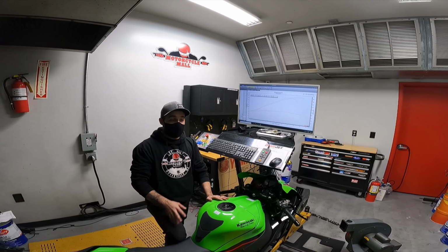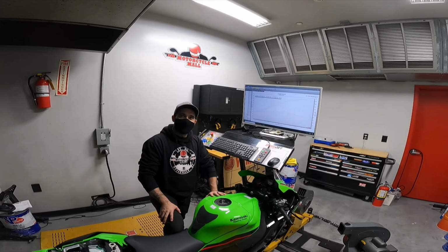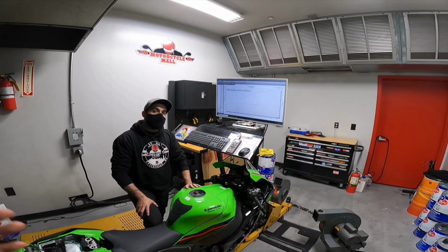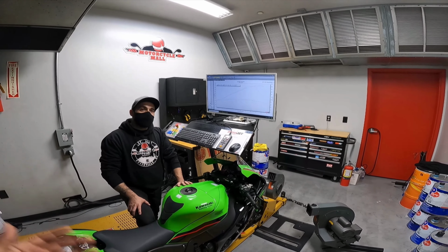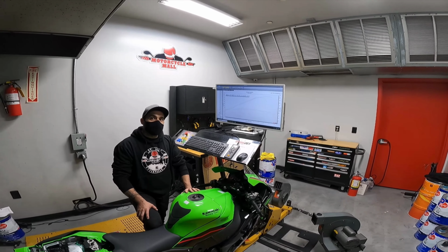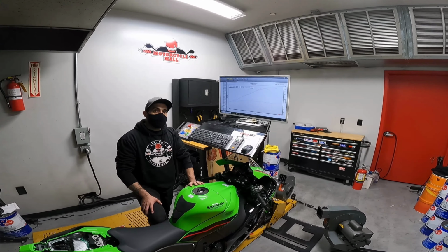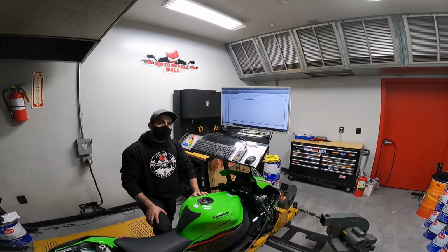We are actually waiting for our bikes to arrive so we can start our process. So for my guess, once the bike is de-restricted, if the previous generation is making say 205 on pump gas, I would say this one will make 208 to 210 on pump gas, because I don't see them making a bike that's almost identical, with the changes that they made inside the engine and to the rest of the bike, have a 10 horsepower jump, not on the R model. Now, on the RR model, is it possible?